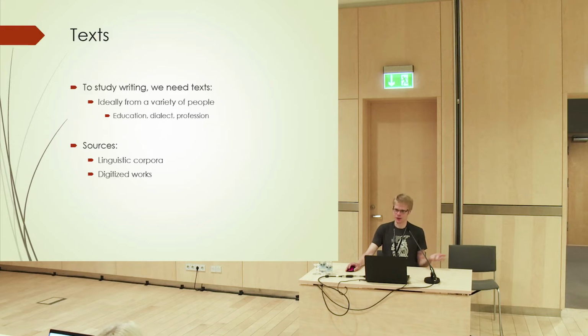First of all, I definitely need texts. So I need copies of people's writing in a hopefully digital format, so I can go through a lot of them at a time, so I don't need to use just a pen and paper. And ideally from different sets of people with different backgrounds, with different professions, with different levels of education, to see how these spelling forms travel between people.